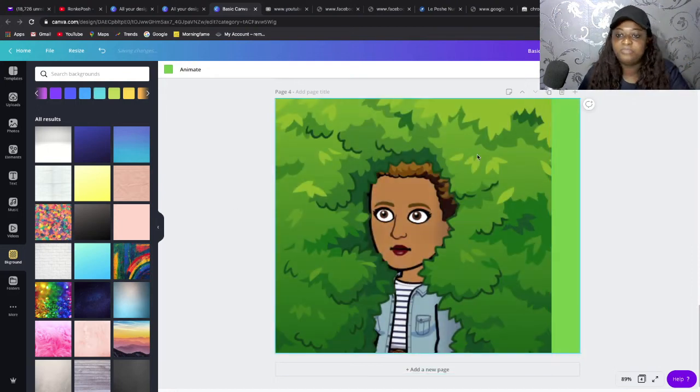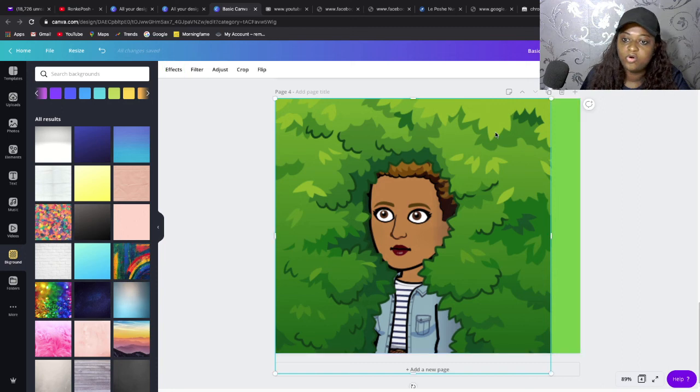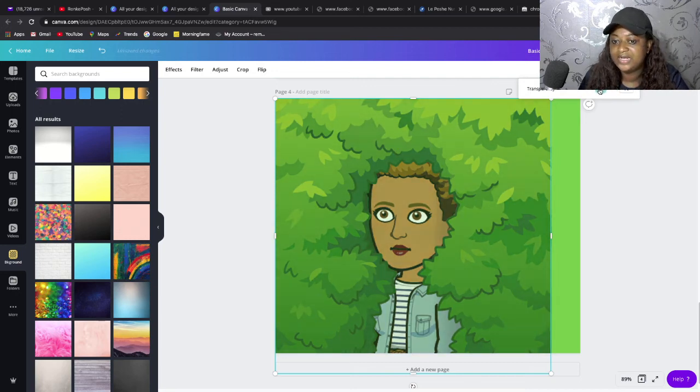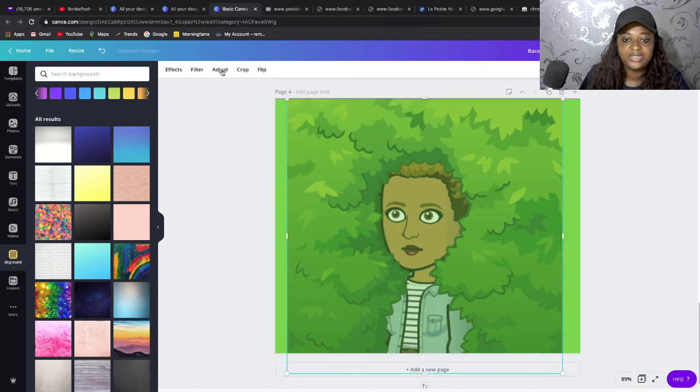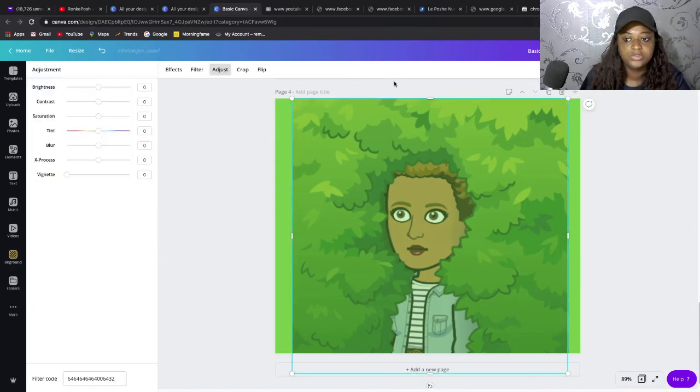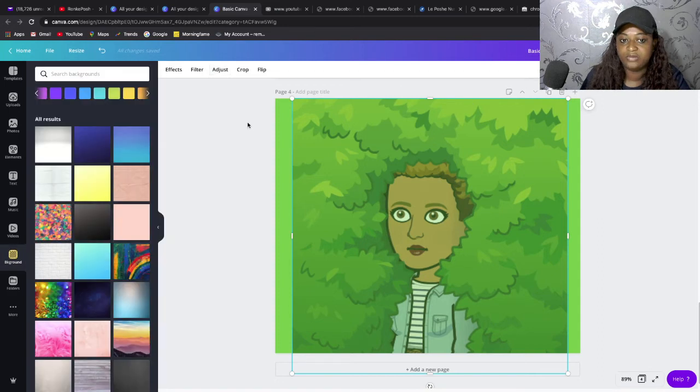Now, if this background, you can see one is darker than the other, you can always click on this one and then you go to this grid where it says transparency and then you can move back a bit. And you see that it's fading and it's looking more like that color. So you play around with Canva. It's like a little toy that you can play with. That's how Canva works. And then you can choose to adjust the image. So the lines won't be there. If I click out, the lines won't be there. You see that?